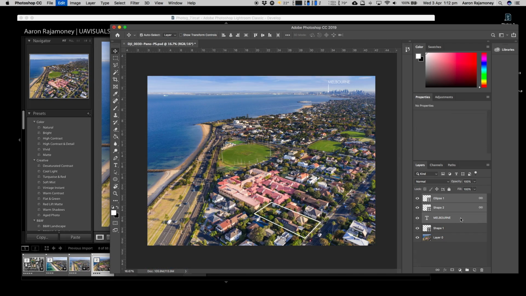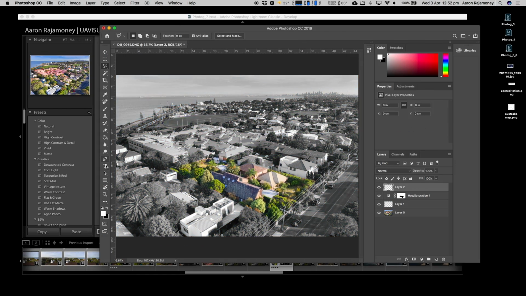Now in the post-processing part, we're going to add in annotations. So we're gonna add in schools, little markers, lines. I think we're even going to gray out the neighboring property, so I'll show you how to do that. Also right at the end, delivery, so getting it off to the client.